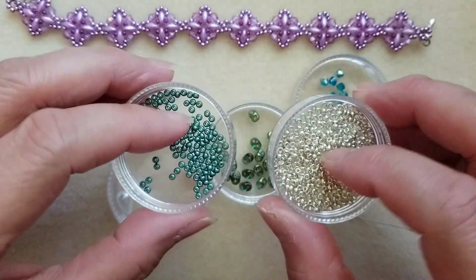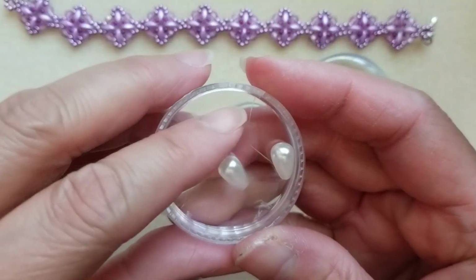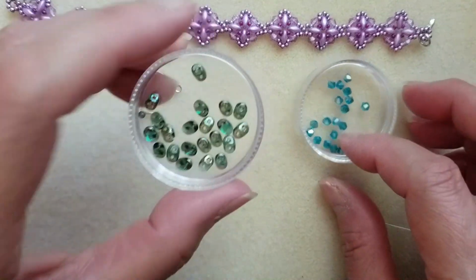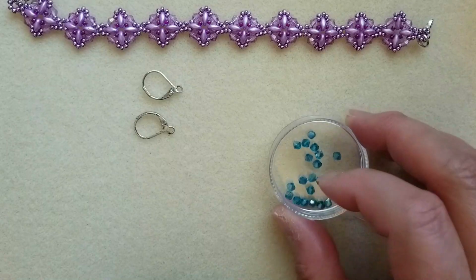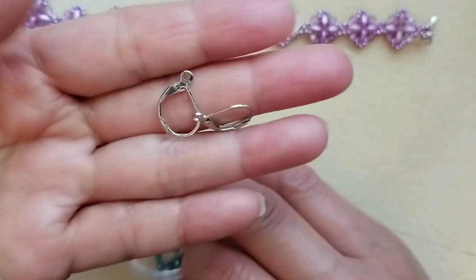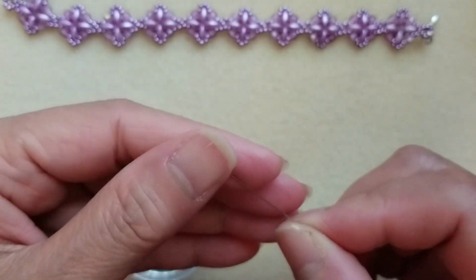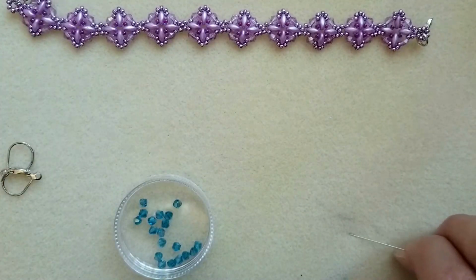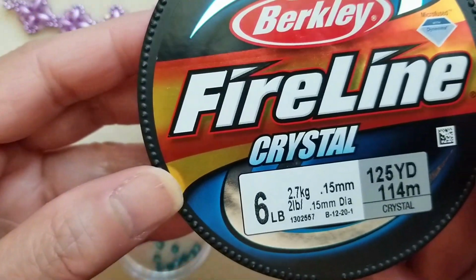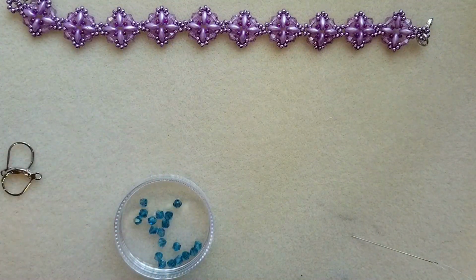I have two colors of 11 seed beads, and also I have a teardrop, and this is 10 millimeter. And superduo, and also bicone. This is 3 millimeter, and I have the earring findings and my beading needle number 11, and the thread I'm gonna use is this one. So I'll do the earrings first, so let's begin.